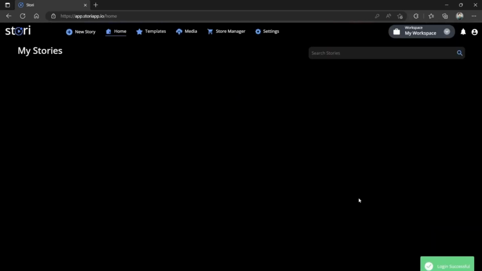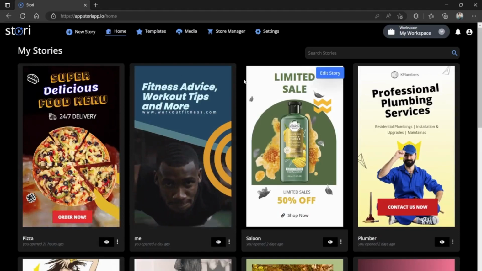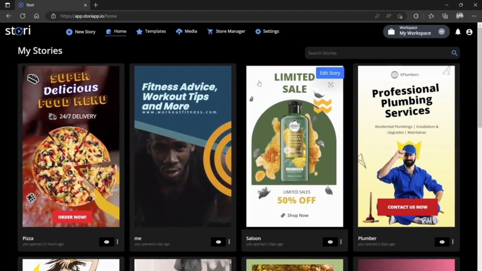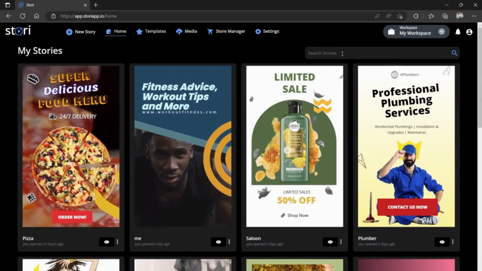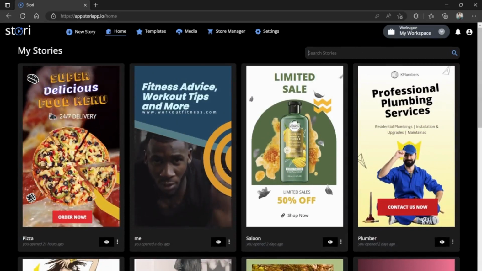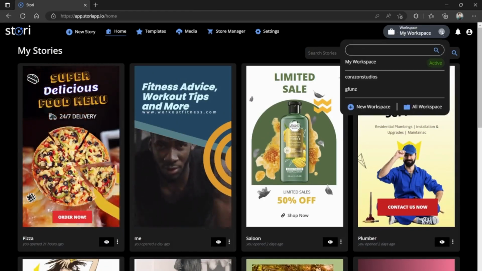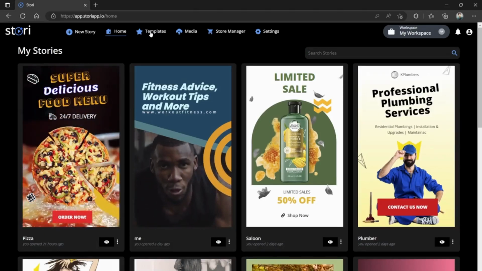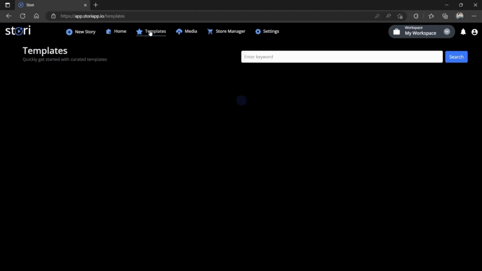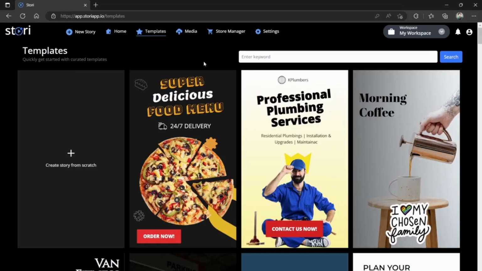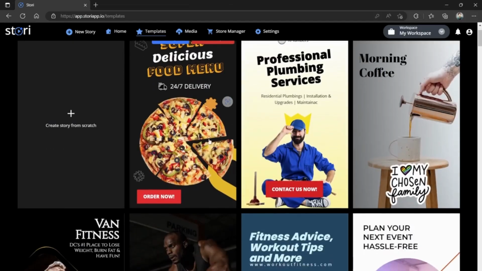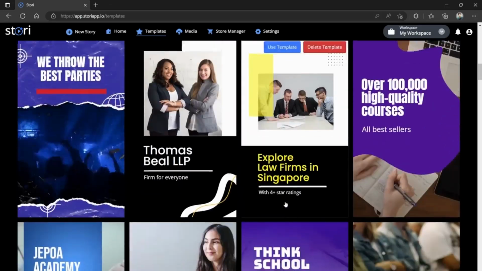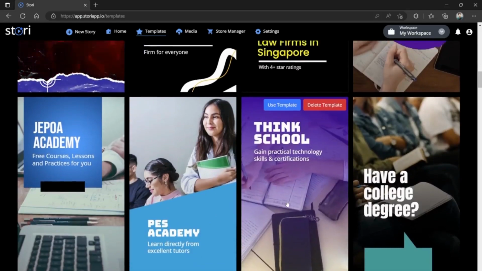Once you log in, you'll land here on the dashboard, on the Home tab. And here is where you'll be able to see all of the stories that you've created so you can quickly access and edit them. You can also search for your projects up here in the search bar. And another cool feature is you're able to create different workspaces, and this lets you categorize and sort your projects so that they're easy to find. Now, over here we have the Templates tab. Here is where you can find all the pre-made story templates for tons of different niches: restaurants and cafes, services, gyms and fitness, events, online events, and loads more. I'll show you how to use them shortly.